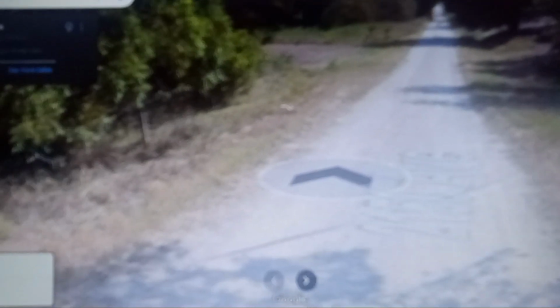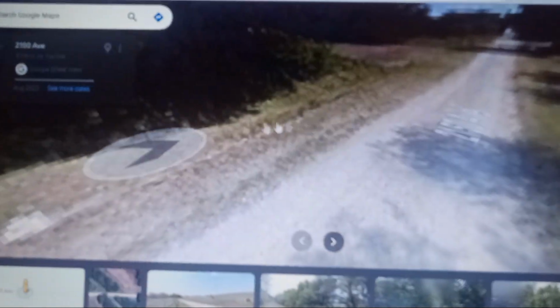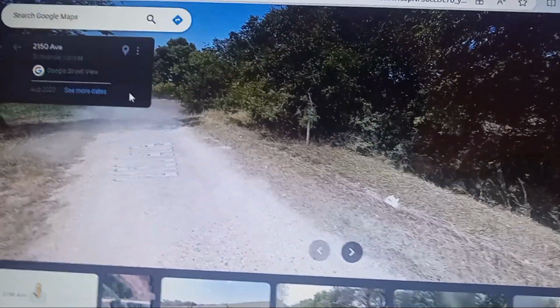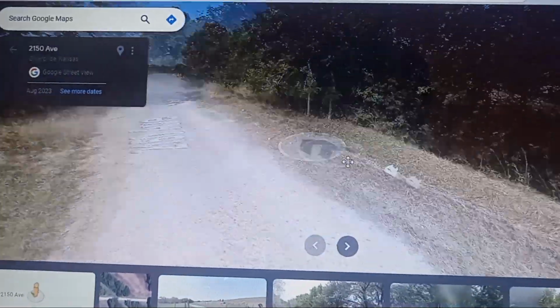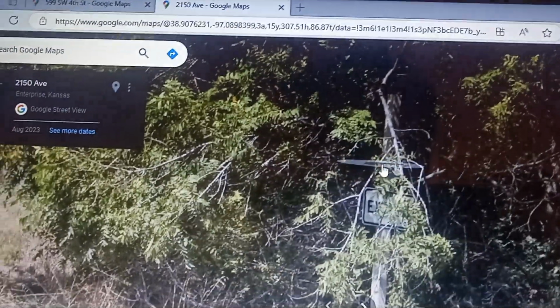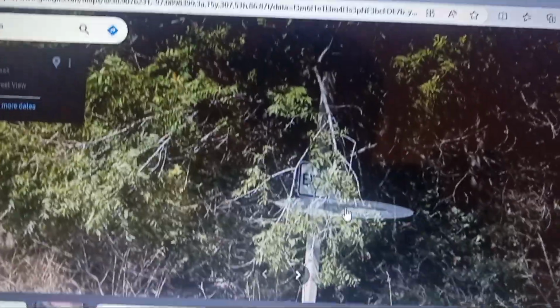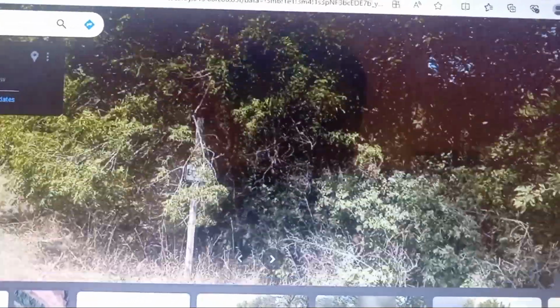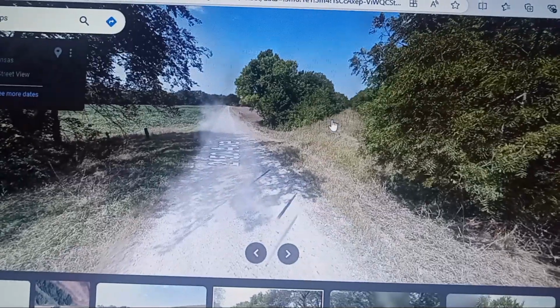So it's still there, but it's leaning, it fell down, so now I don't know about the other crossbuck. I don't know what happened to it. Actually, hold on. It's still here. I thought I could see it here, guys. Look over here, right by the trees. I'm gonna zoom in here so you guys can see it. Can you see that pole? There it is. That's the crossbuck right there. You can't see the crossbuck itself, but you can see that sign right there. So that explains it. So that's still there. But the crossing, it's still there, but the track is in poor condition.